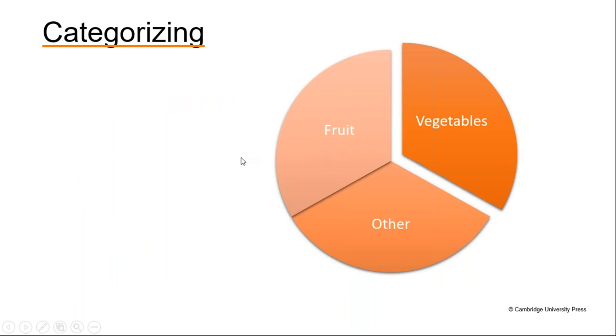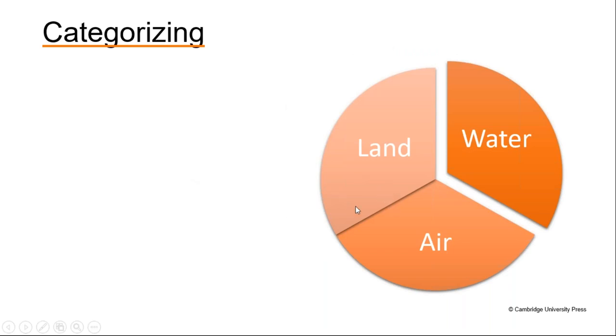Another, we can make these again diagrams with fruit, vegetable, other, and it's understandable what we put here. But for example, this diagram is a bit harder. They have to think what sets of vocabulary they can put here: land, water, and air. And we ask students, what can it be? What is in the air? And these are two categories that can work with this diagram, yeah? Transport and what else?